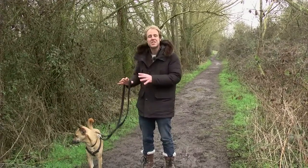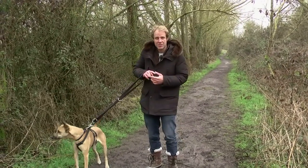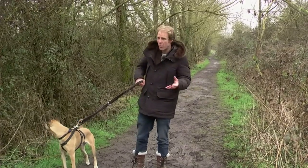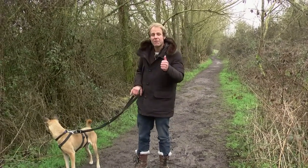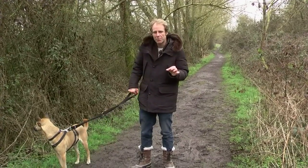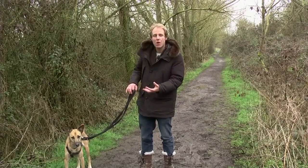To get them walking nicely on a loose lead, we've got to boost their confidence in three areas simultaneously. We've got to boost their confidence in us as their leaders and decision makers — we decide where to go and we'll take care of danger. We've got to boost their confidence in their environment with other dogs, and then boost their confidence in what they should be doing: walking nicely on a lead, not lunging or barking.